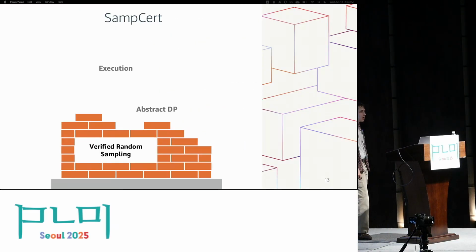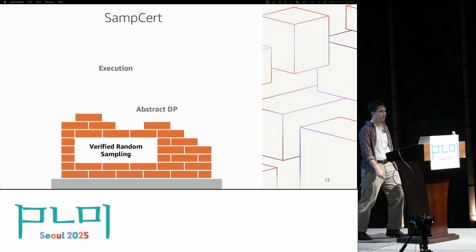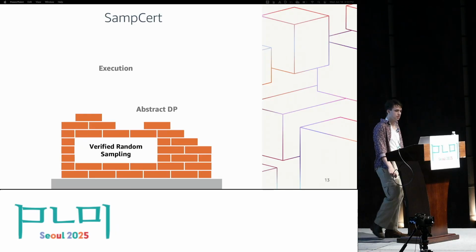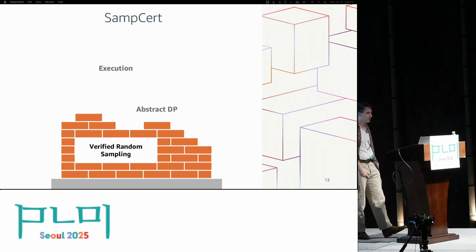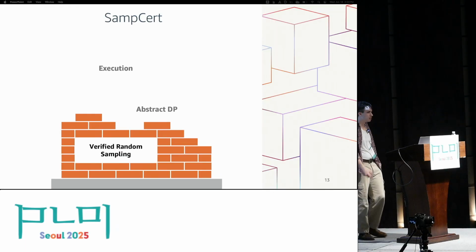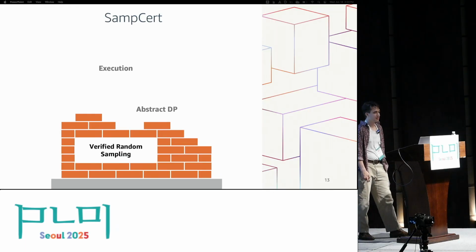Okay, so for the rest of this talk, I'm going to walk through the components of SampCert from the ground up, and I'll highlight what we think makes SampCert an effective way to get these concrete privacy guarantees in practice. So to start off, the real beating heart of all differential privacy is the ability to generate specific kinds of random noise. So we're going to begin by formalizing the semantics of a probabilistic programming language.